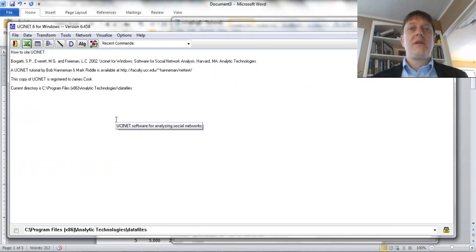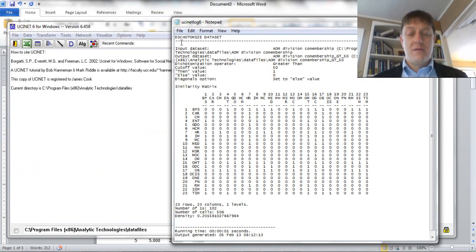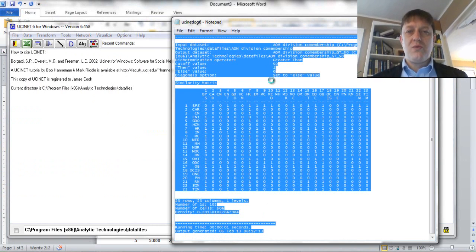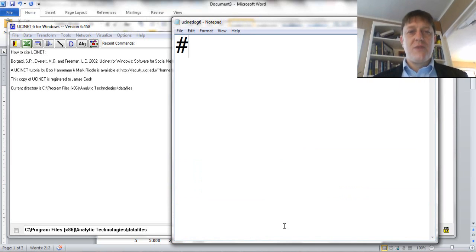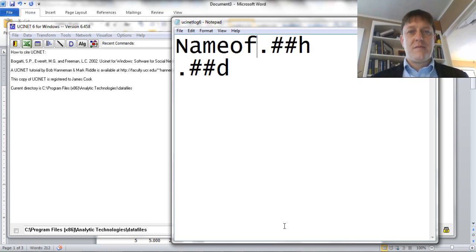Those files have an interesting structure. They can end in two possible endings. I'm going to make this large so you can see it. Those two endings are H and D. These are pairs of files, and they will be preceded by a dot and then the name of the file.